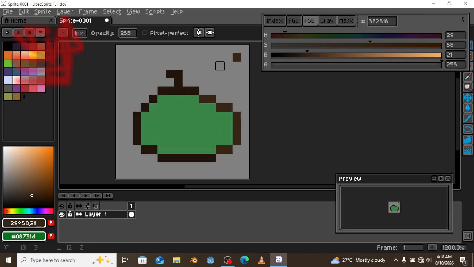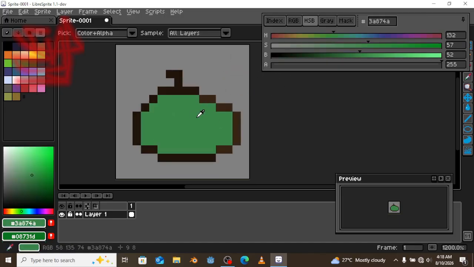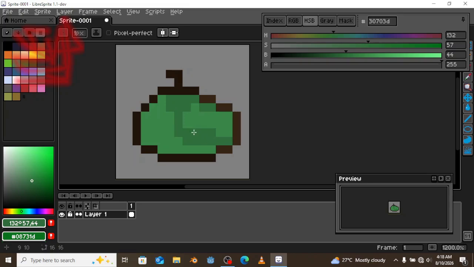And I'm going to do the same thing for the color. So this is going to be a little bit dark, a little bit darker than this. So this is just basics of shading. Where the light hits is going to be a little bit lighter than the rest of your image.